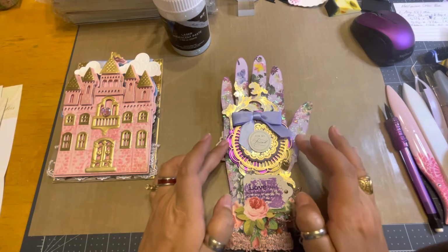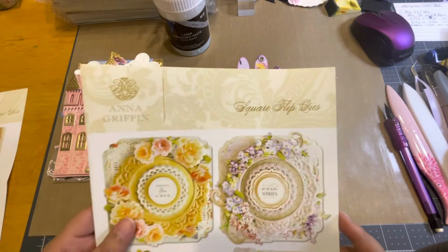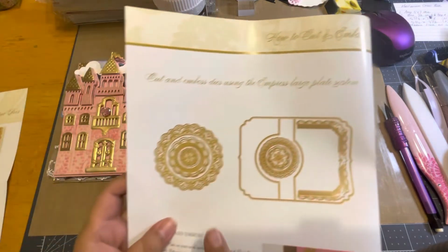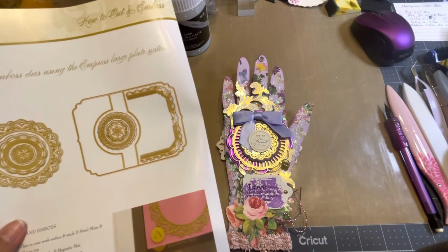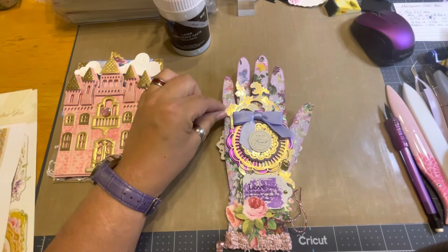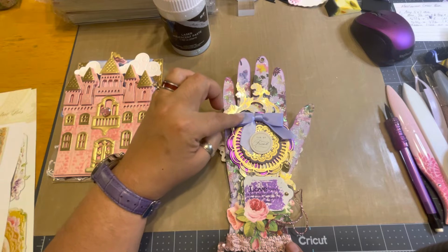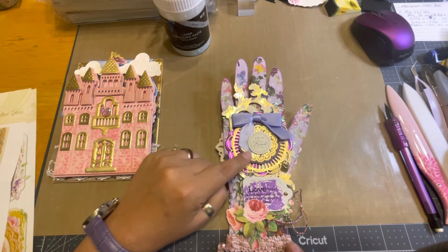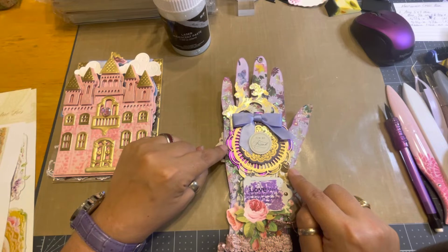And then I added these doilies here, which are dies from the square flip dies from Griffin. And I used the base layer for this doily here and the doily. And that's about it on that front piece there. This is a Griffin flourish die cut and a Griffin purple bow. This is also a Griffin 3D sentiment, and it says "For my friend." And I used matte foil cardstock for the doily and this purple matte foil cardstock for the shadow layer.